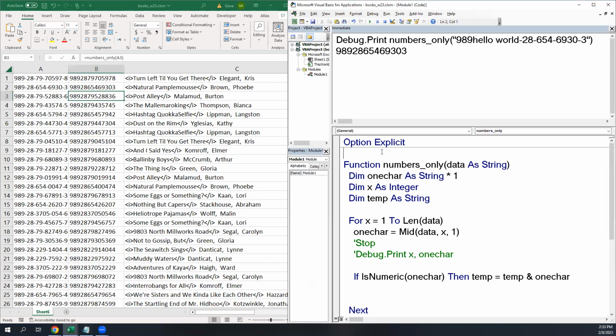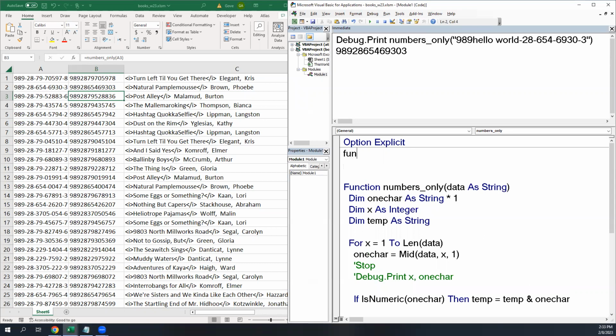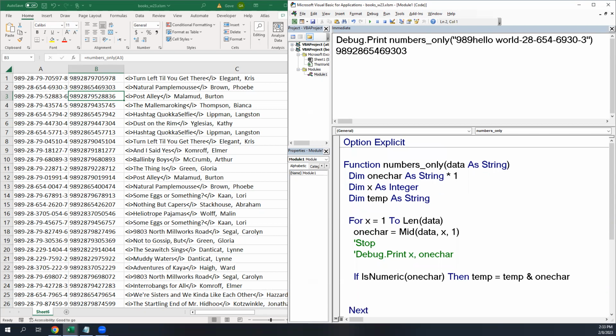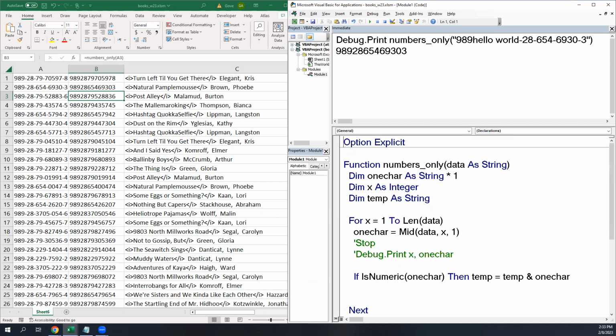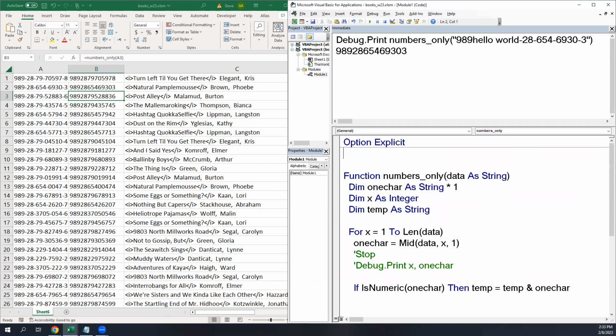So let's make another function here called strip tags. Rather than build that again from scratch, we're going to need a lot of the same infrastructure that we had for this one. So I'm just going to start off by copying my numbers only function.